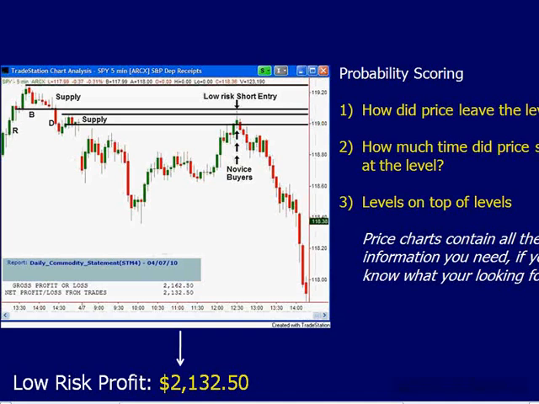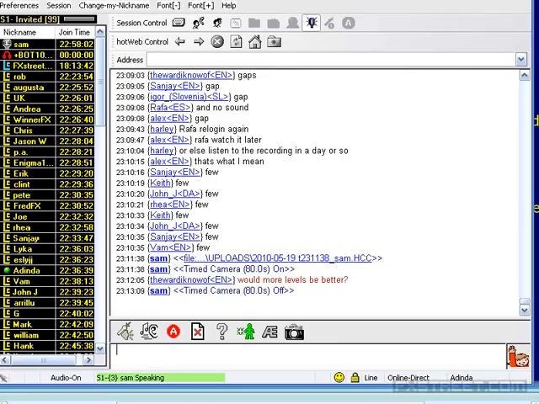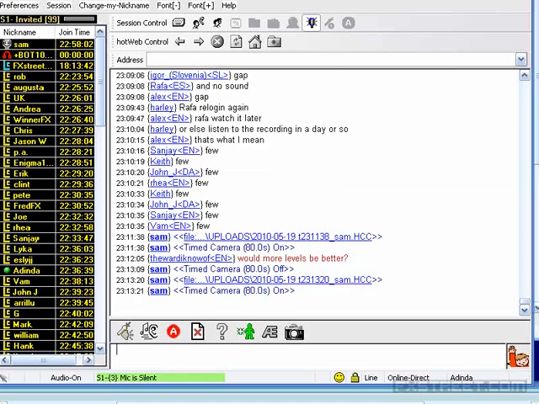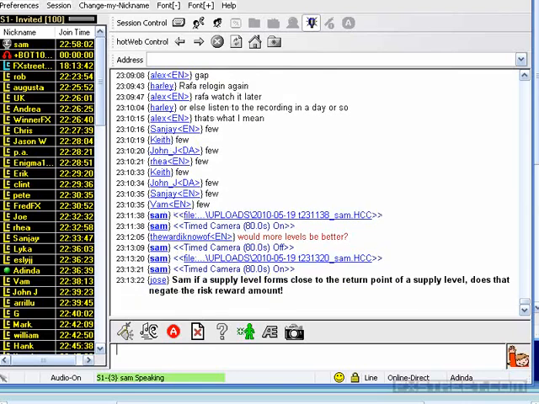So the last question, the only remaining question is, what exactly does that picture look like on a price chart? Well, it's right here, okay? That whole levels on top of levels concept, all right? Do you have to have that? No. But if you have it, it's something to pay attention to. It's probably a higher probability level, okay?